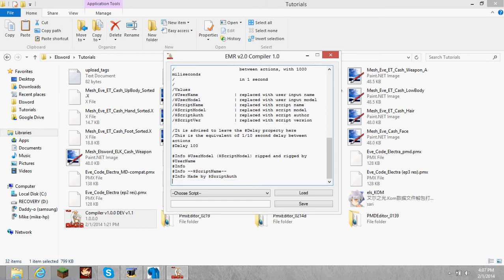You do have to designate the octothorpe info at the beginning of every info line. Leaving one blank will skip a line in the description. You don't need to credit the auto rigger for this, because the auto rigger throws it in no matter what. So I left that in there. If any of you saw the original, it just says ripped and rigged by that, and then puts the little thing below it.